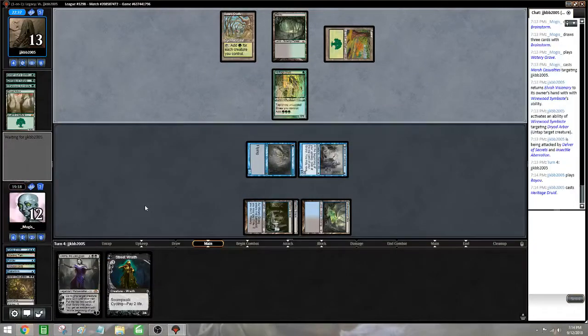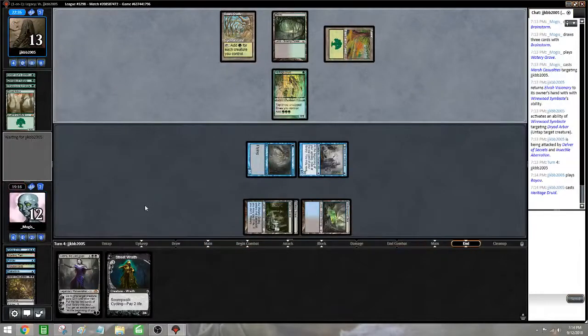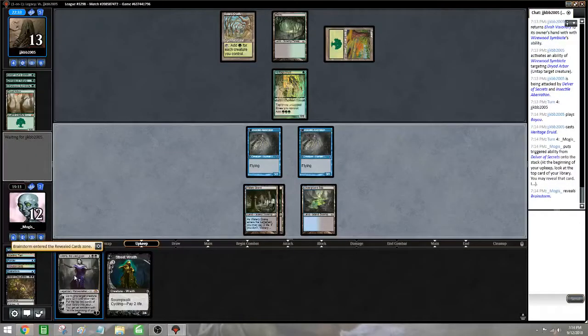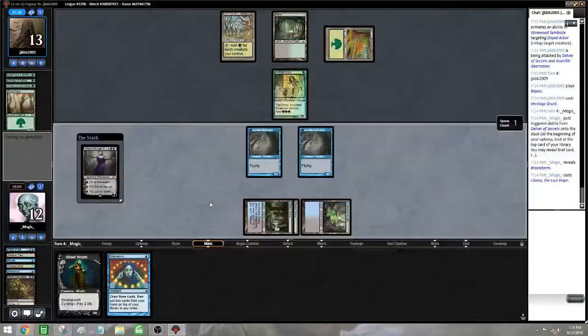Heritage Druid is fine. And it looks like that's all they've got. Alright, so we get to flip our Delver with this Brainstorm. We are going to play Liliana the Last Hope. And hopefully that will seal the game for us. Liliana just gets to pick off every creature in their deck.